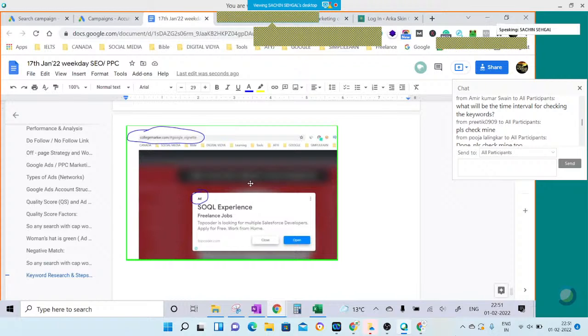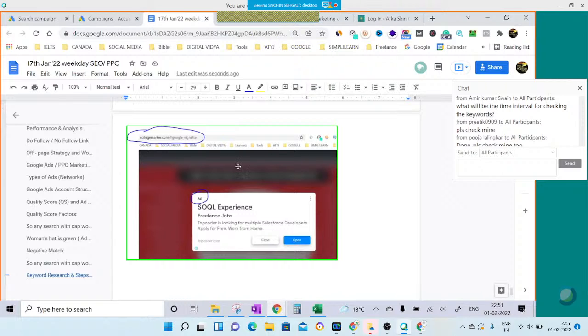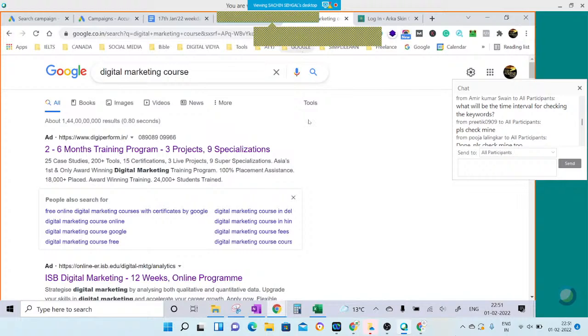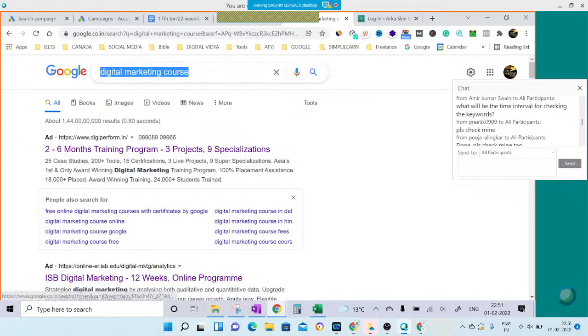And moreover, we have to understand that a search ad means intent. This is not coming from intent. This is coming from interest, because the person who is making the campaign has selected a few websites. My intent only gets conversions when I put the ad when somebody searches something.